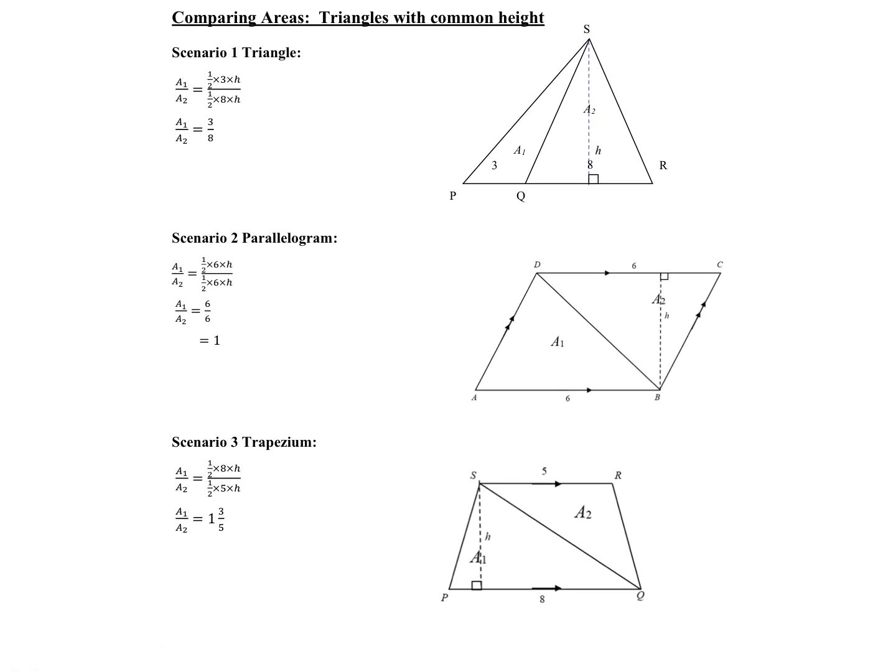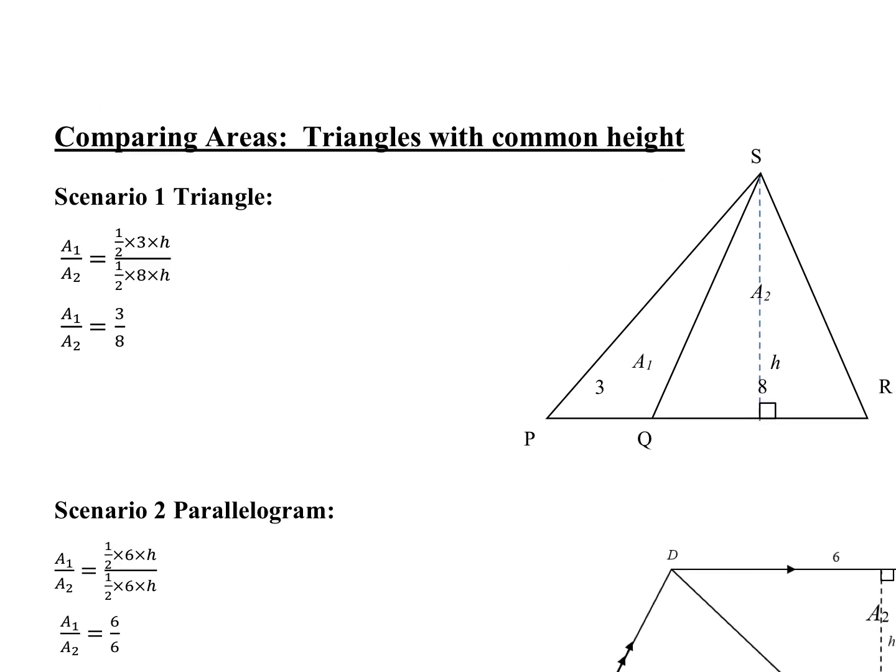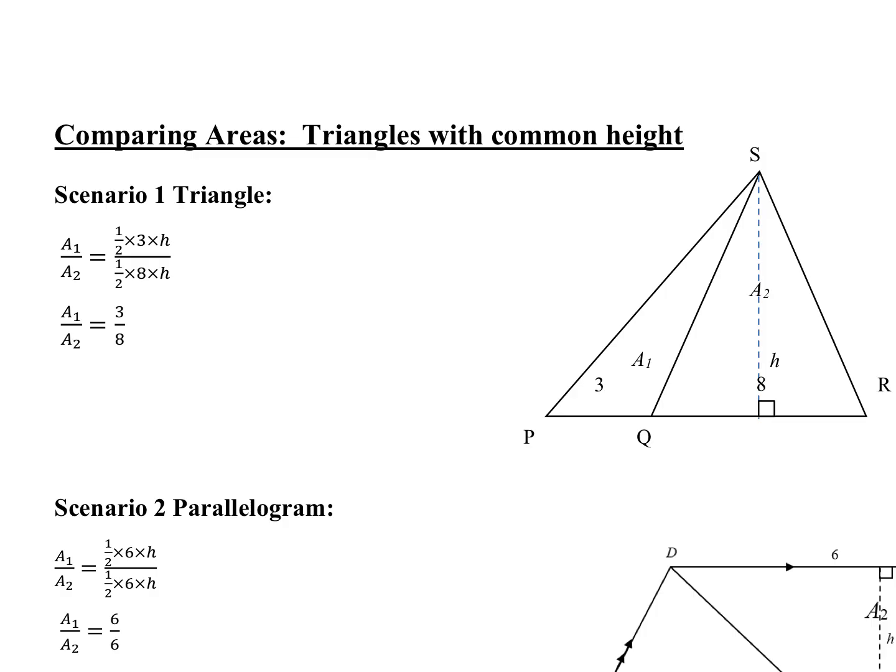Okay, this one. There are a few scenarios that I need you all to memorize. Okay? If you have triangles with common height, I just want you to focus on this one and the other one, the blue and the red triangle. These two triangles both have the common height h. Agree? Both the blue triangle and the red triangle have the common height, the yellow one.